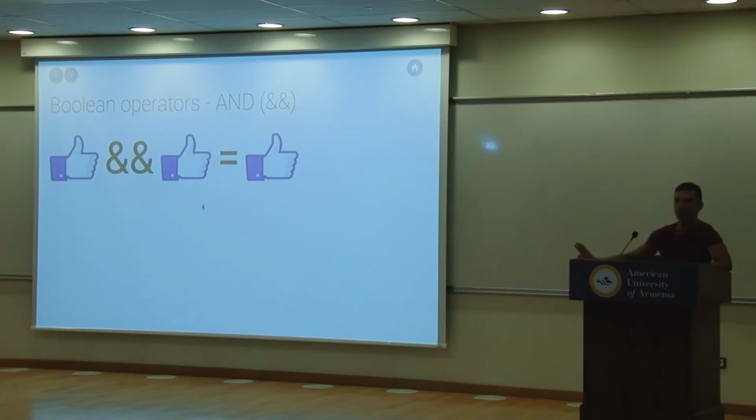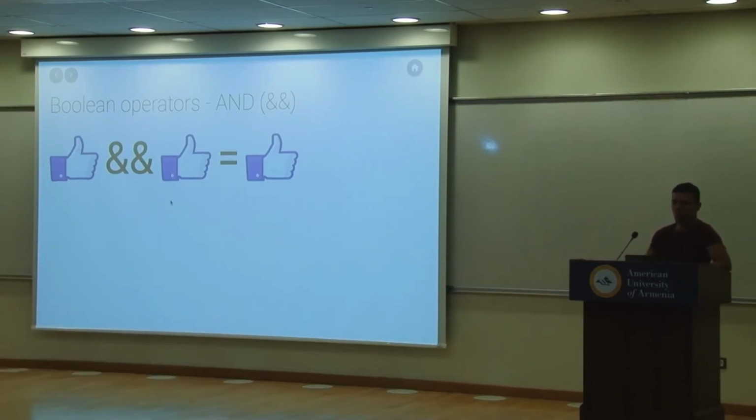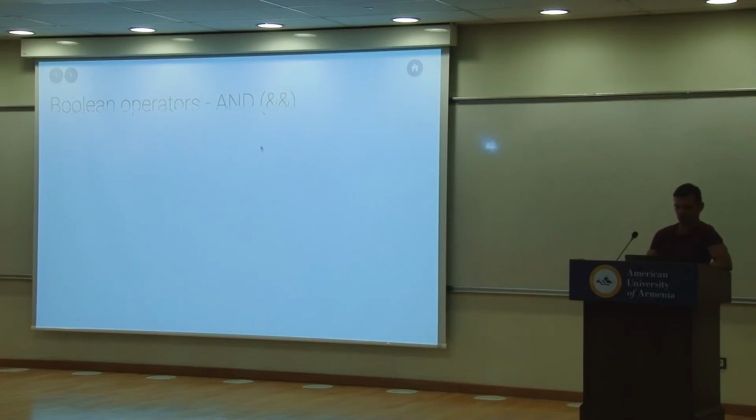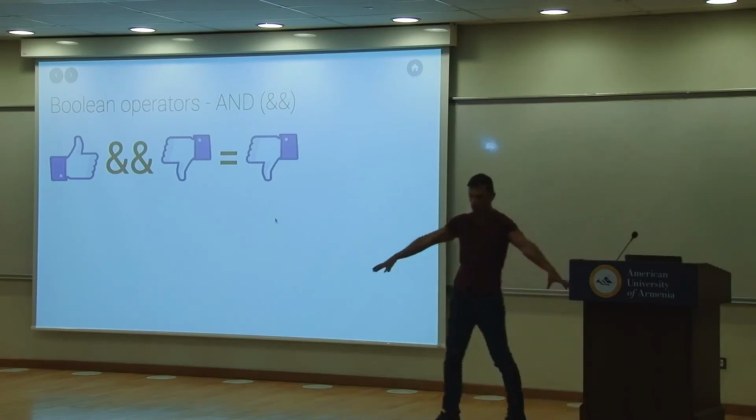Basically, there are three that we're going to study. The first one is and. And in JavaScript is represented with two ampersands, like this. You just put them next to each other, it means and. Okay? What it's saying is that if the left side is true and the right side is true, then the result of all of this is true. If either side is false, or if both sides are false, the answer is going to be false. With me? So and is an operator that sits between two values.